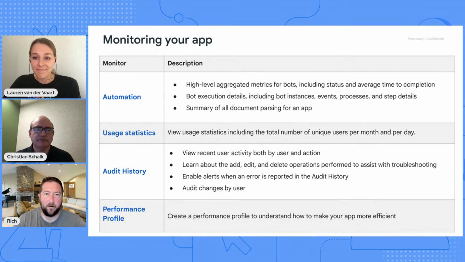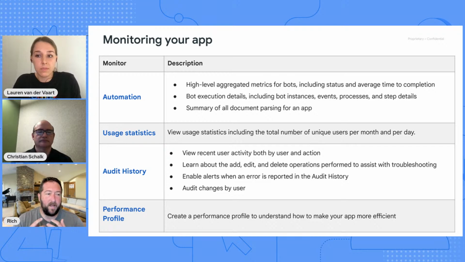So next, we're going to cover monitoring applications. And why is this important? These tools that we're about to go over give you the visibility and the transparency into the interactions that are going on inside your app, which can ultimately give you an understanding of the adoption of the application itself. And more importantly, the methods and ability to troubleshoot any errors that are going on in your application.